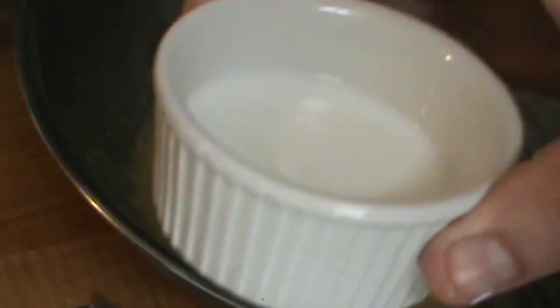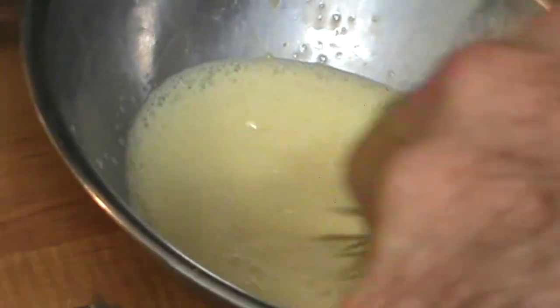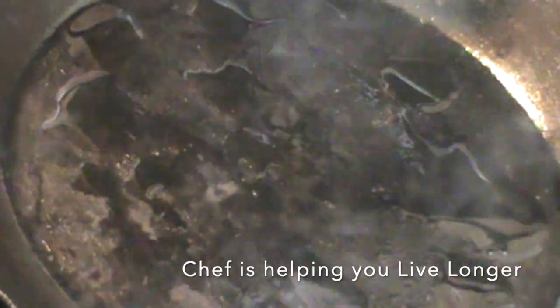After you've beaten your eggs, add 2 ounces of milk, or use less heavy cream, if you've got it. Notice I'm using a steel pan. Non-stick wears off, steel does not. Iron is good for you. All these facts you're getting for free.